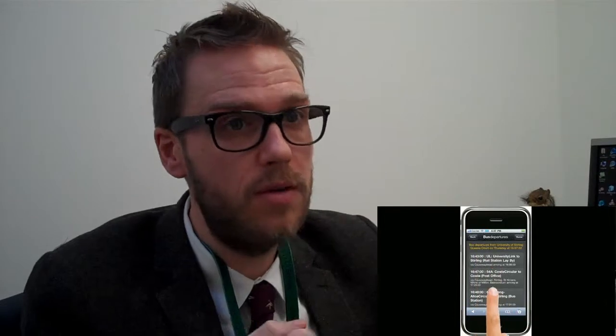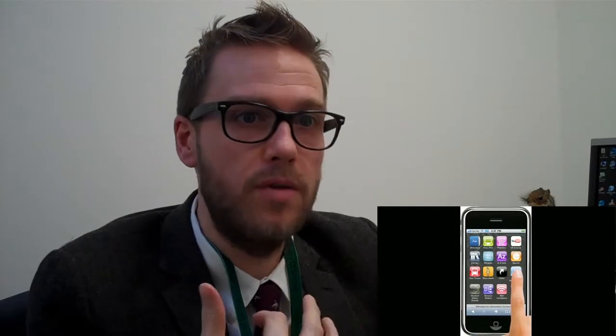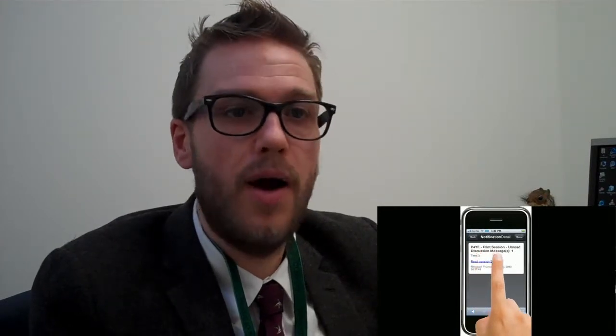So we went down the web app route and we looked at various web app frameworks, some specific to universities and some that were more generic that we would have to build around. We did go for one that was based on MIT Mobile Web and then customised it quite a lot to suit our needs.